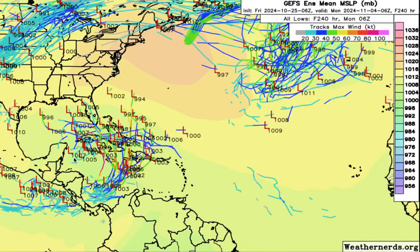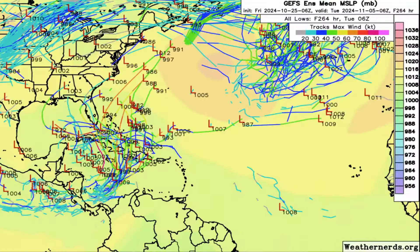By day nine we get a really big spread, but we're seeing a lot of these in the eastern Gulf of Mexico and also right off the southeast coast - a really bad look. This puts the Gulf Coast and southeast coast on high alert for potential tropical impacts just about a week to 10 days from now. Drawing a cone at the 10-day mark shows a very wide spread with many moving into the Gulf and many moving towards Florida and the southeast. By day 11 some do stay out to sea but are a lot closer to the east coast than yesterday.